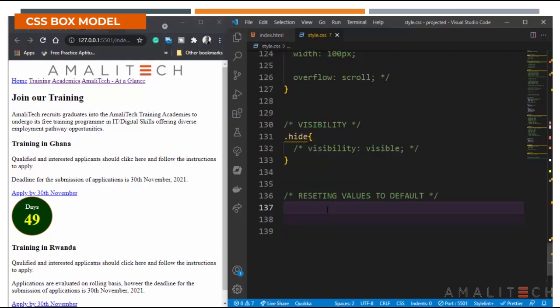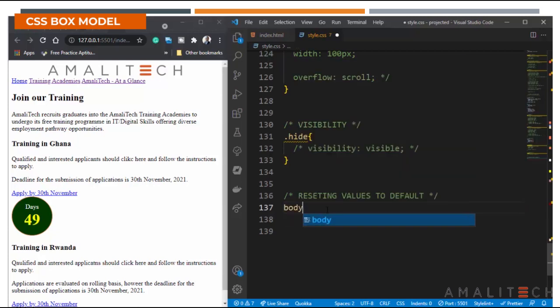Now, normally we reset these values because we want to have control of the whole page, because this has the tendency of causing problems. It's like someone started the building, and you are coming to continue it. Usually, you will not have the same pace as if you started from the beginning. So we normally like to set these whole values back to 0, and then we take off from there by starting everything from scratch. So therefore, we use this here.